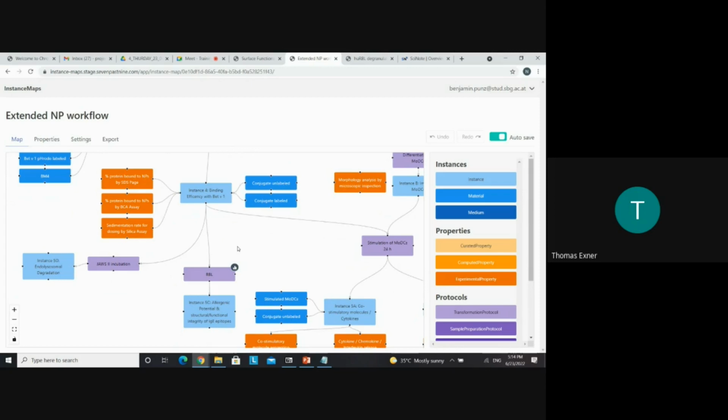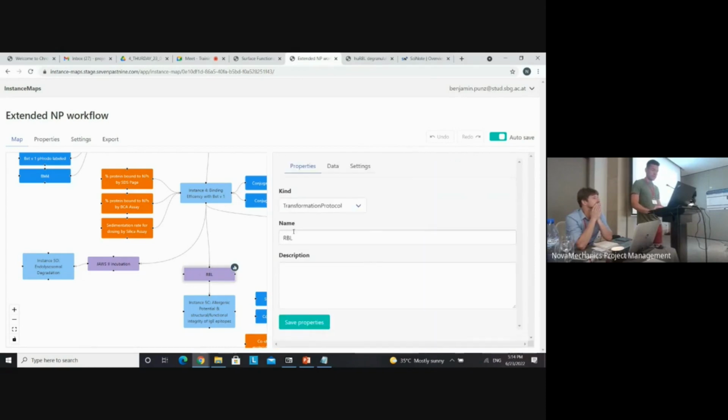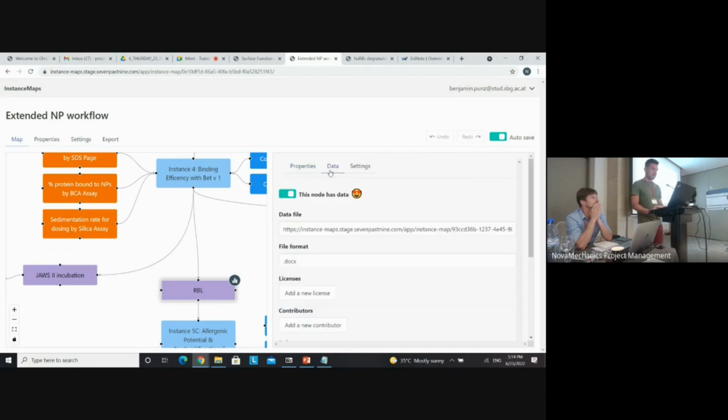Good. As Katie already showed, there's a feature called data here. If you link data, you will see symbols on your instance map looking like this. For example, here we linked another instance map.